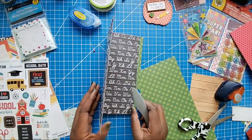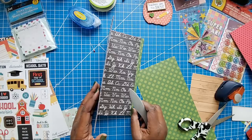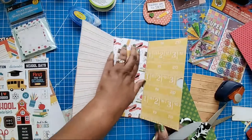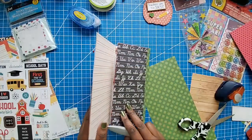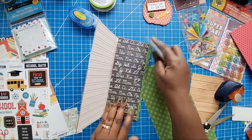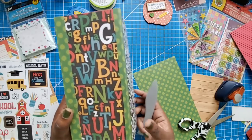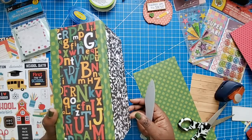Oh, this is coming together. It is looking kind of cute. I want to see you add the other stuff. You got to pimp that out. We're just laying down the foundation for what's possible. I should have cut this part a little bit longer. But you know what? It's okay.